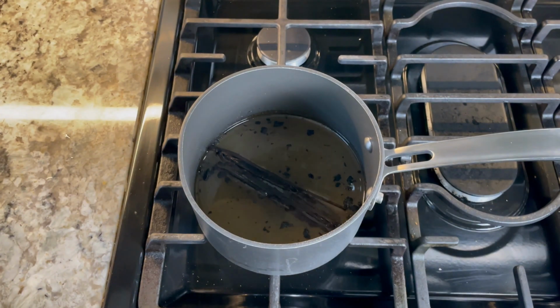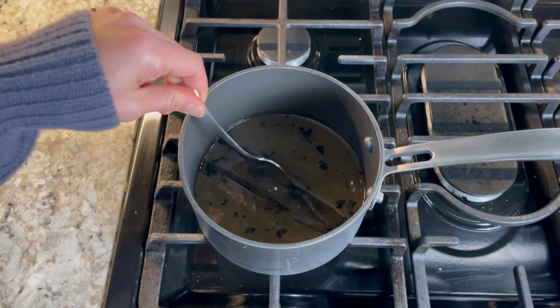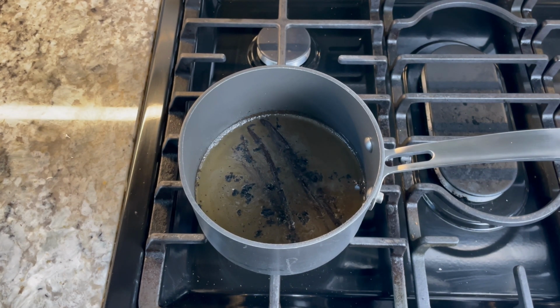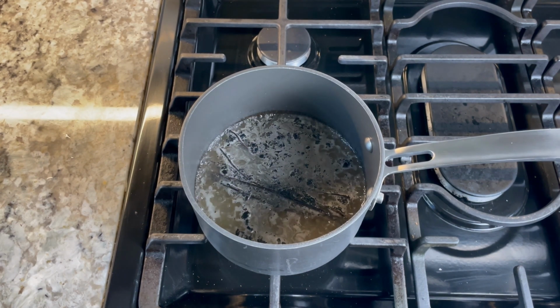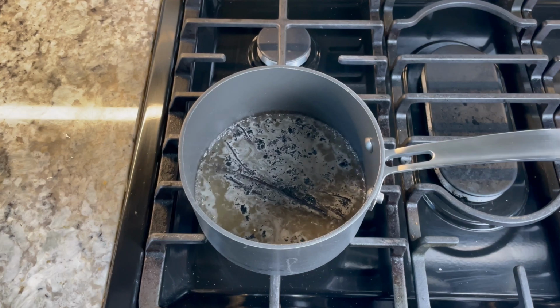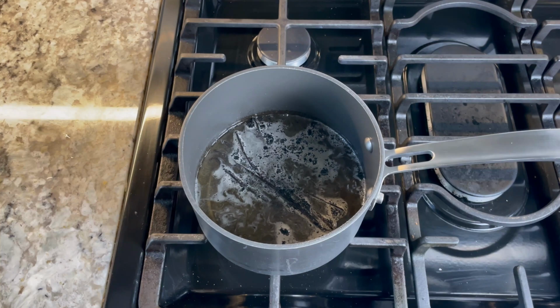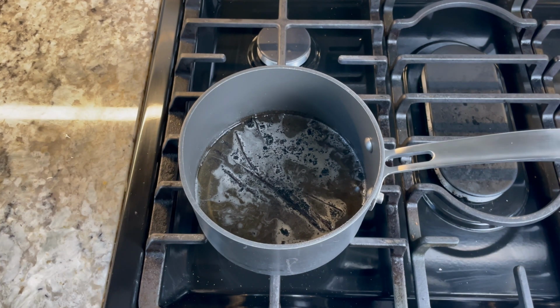Once everything is in there, you can give it a little stir, and then it'll begin to simmer and then boil. Once it starts boiling and looks something like this, that is when you want to turn it down to low and let it simmer for 5 minutes. After 5 minutes, turn the heat off and let it cool to room temperature.